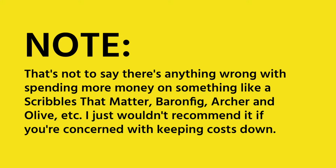Since my Minimalism Art journal, I've actually moved on to Sirius 1981s. I did use a Scribbles That Matter in the middle, but it wasn't better enough to justify paying $25 as opposed to the 10 to 15 range of the 1981s. I personally prefer this one to the journal that I got from Minimalism Art just because it has the elastic closure, the pen loop, 3 bookmarks instead of 1, and even a back flap.